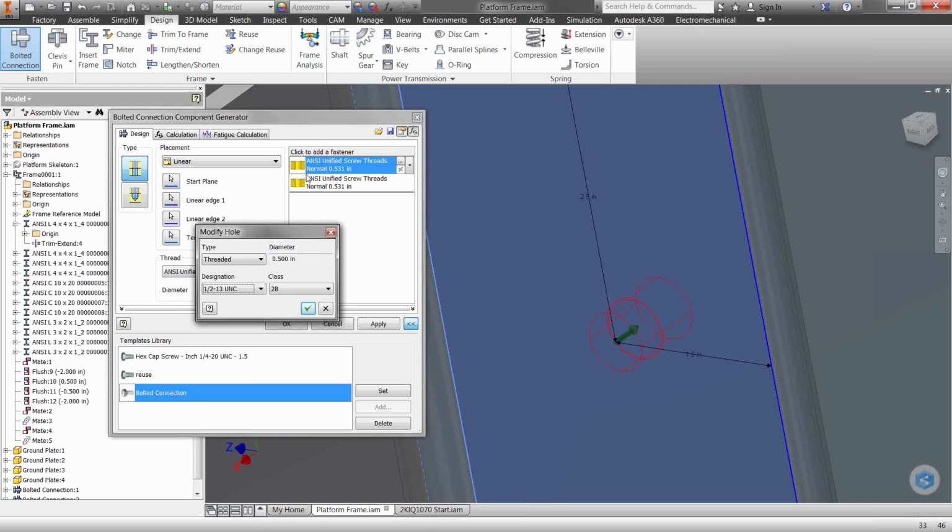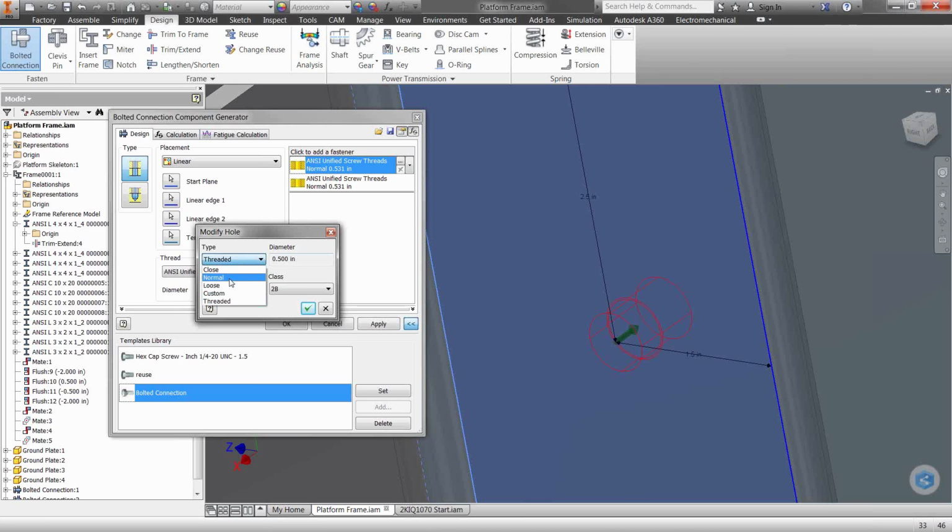Quick thing I want to mention though, be careful with this. It's a great tool. Don't abuse it. What I mean by that is, if you do this to all the holes in this frame, bear in mind that it's going to link things to each other, and it could cause updates to take just a little bit longer. So it's just one of those things that I like to say, it's a great tool, but maybe create it at first and break the link, or make your holes first and then create the bolted connection that you need to have here. It just depends on how much you're going to use the bolted connection.